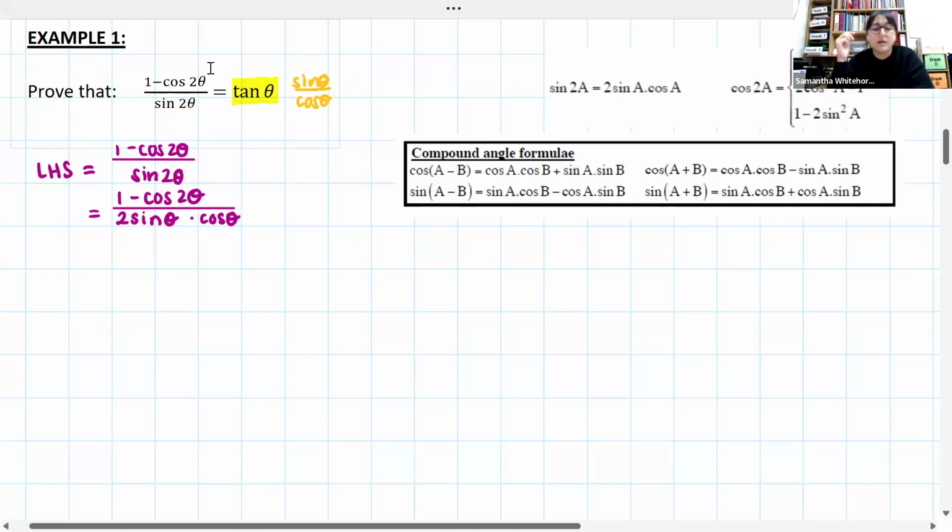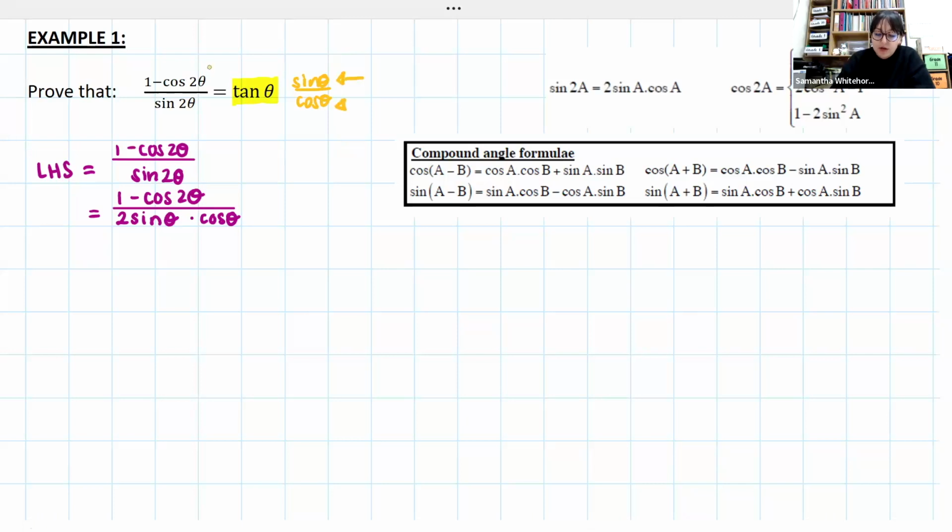Now, the reason I need to bear that in mind is because right now on my left-hand side, I only have sines and coses. Right now, based on the fact that I have to have a sine in my numerator and a cos in my denominator, this is now going to help me decide which cos double angle formula to use. Right now, I've got a cos in the denominator, but I also have a sine. I also have a 2. At some point, those things are going to have to cancel out because I don't want them there. I just want the cos theta in my denominator. So what that means is in my numerator, I'm going to have to pick a cos double angle identity that hopefully has a 1 that cancels with the 2 that I have there. I know that doesn't make much sense, but essentially I need to get rid of that coefficient of 2.